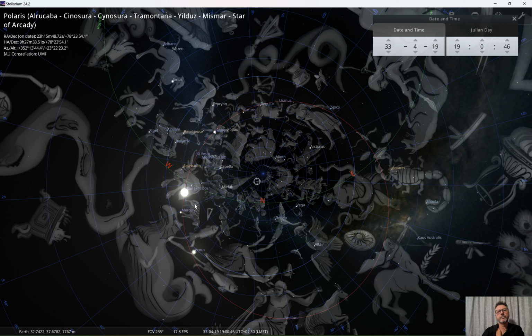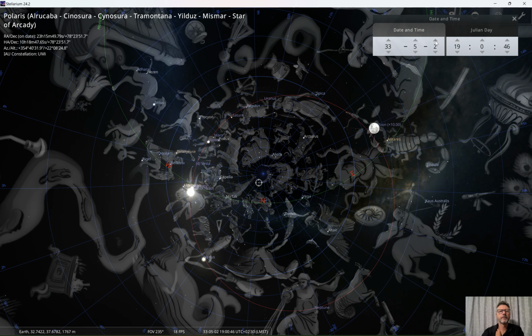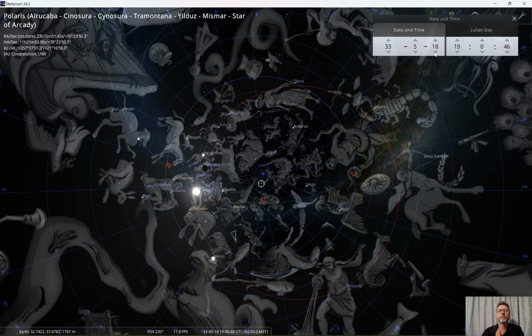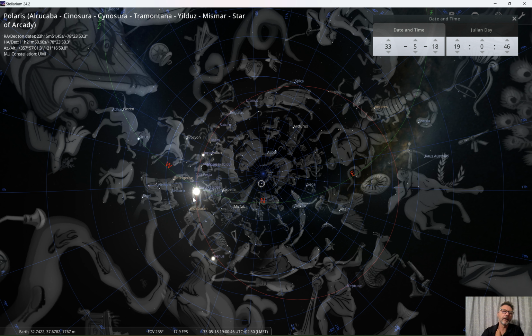I believe that this is probably it. It could, of course, be one month, still one month more, but this would be at the end of Taurus. So the sun is still in Taurus, between the horns there. So it could be that this was the beginning of the year.